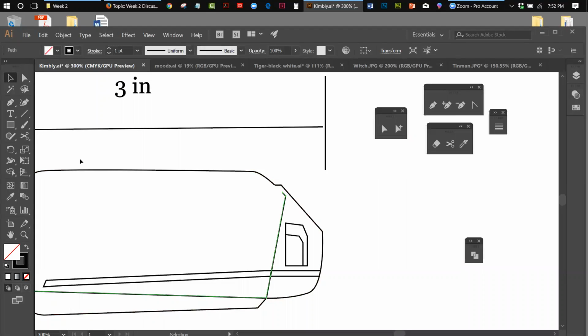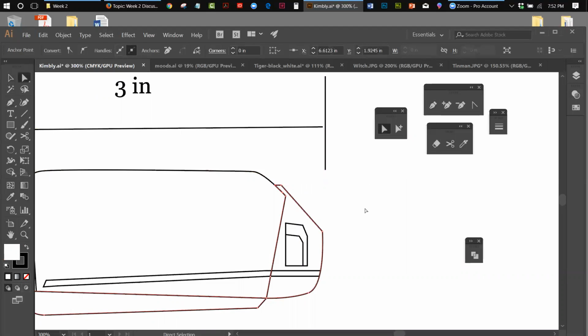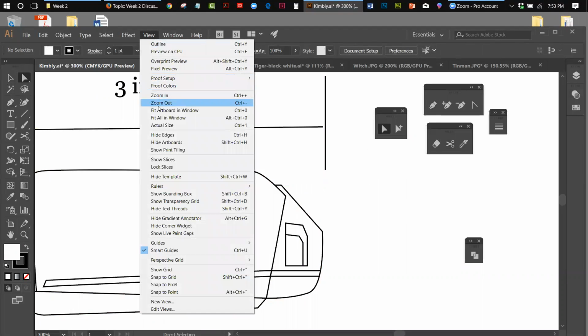All I have to do with this is I think I should be able to get this by going. No, somehow or other I didn't get that. All right, let me see if I can add to this line. So I'll click on that, and then I'll come over here and I'll click on that. There we go. That's what I wanted. There we go. Okay, so again, I'm adding little details. Let's go view fit artboard and window.